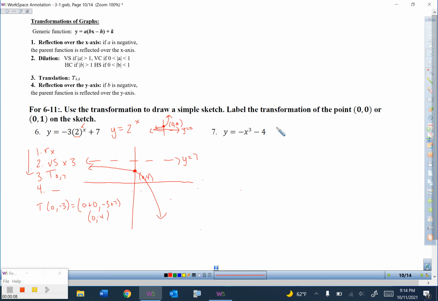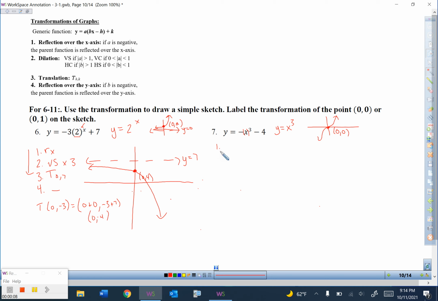Next one is the same process. First thing you're going to do is strip it down until you just have the parent function, y equals x cubed. Then you're going to sketch what that looks like. A cubic starts low and goes high, and goes through our origin of 0, 0. Notice we don't have any grouping symbols here. When we're talking about exponents, only the thing directly next to it is getting taken to the power unless otherwise stated. They didn't give us parentheses, which means x is the only thing getting cubed. Anytime there aren't parentheses, you're going to add them directly left and right of x. Nothing else should be included. So you'll just hug that x.